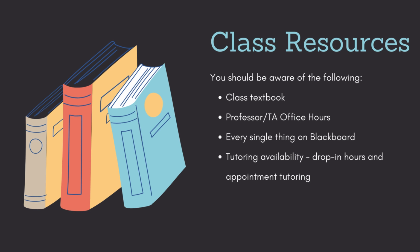Another thing, tutoring availability. Go on the Academic Success Center website. Tutoring always starts the third week of classes, sometimes even earlier for math courses. And look for the drop-in hours for your class and write them down somewhere. Maybe put them in your schedule at a time that works for you. That way, if you have questions and you need to chat with the tutor, you know when you can do that. You can also check appointment tutoring. Usually, appointment tutoring happens the same time every week. So if you want to be proactive about tutoring, you can just go to appointment tutoring and make an appointment for your class and say, I want to go to this every week. That's a feature of the Academic Success Center's appointment tutoring website. And then it goes into your calendar and you can go every week and ask any questions that you might have. Or you can just find out when those times are every week to make sure that you know, this is coming up. And if I need help, I can do this.